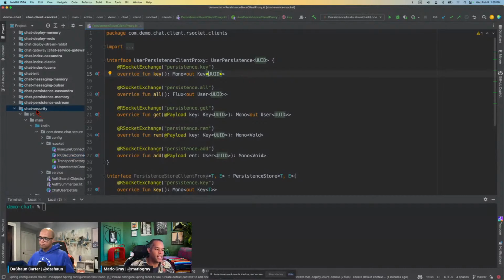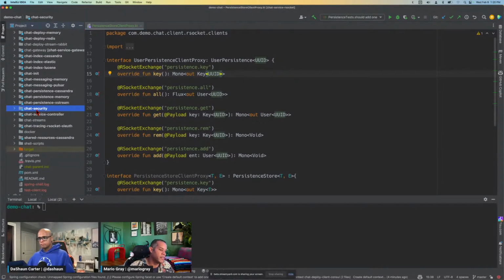TCP versus WebSocket. WebSocket is closer to TCP than it is to HTTP. WebSocket is the upgraded version of HTTP. Whenever you make an HTTP connection, you can say, hey, I don't want to have an HTTP connection anymore, can we upgrade this to WebSocket? And it'll do that for you. It'll open up a TCP port and tell you, here's the TCP port that WebSocket's on, and your client just makes that connection, and boom, you now have a WebSocket connection.